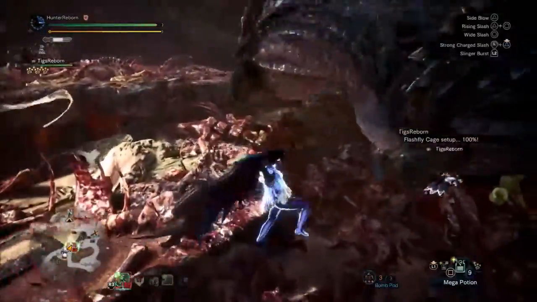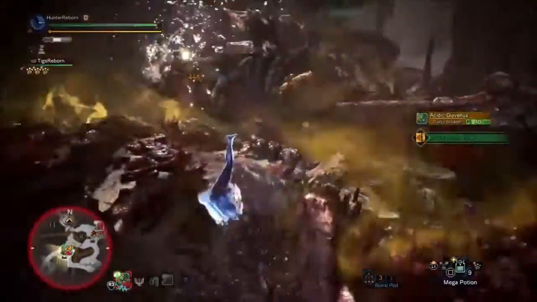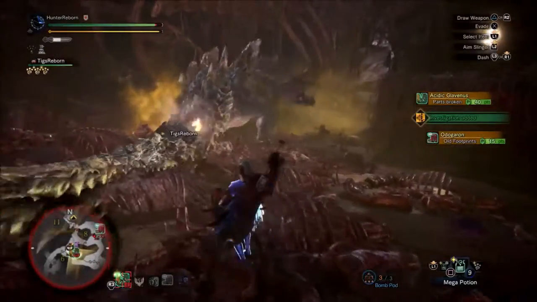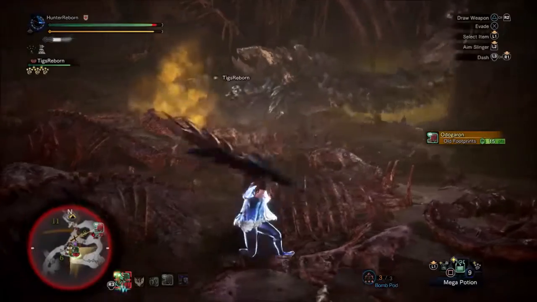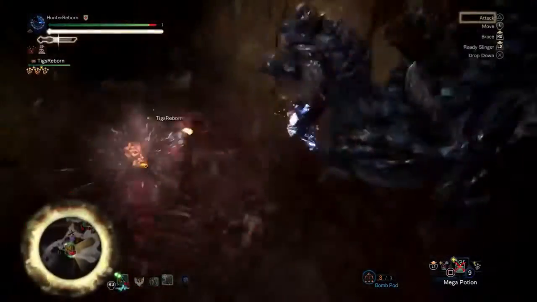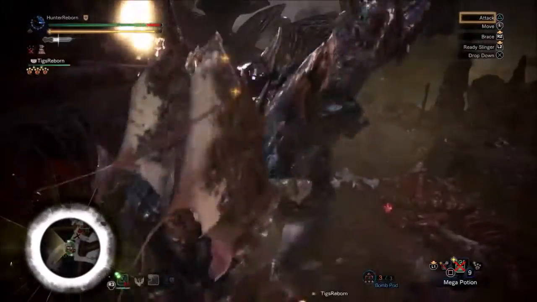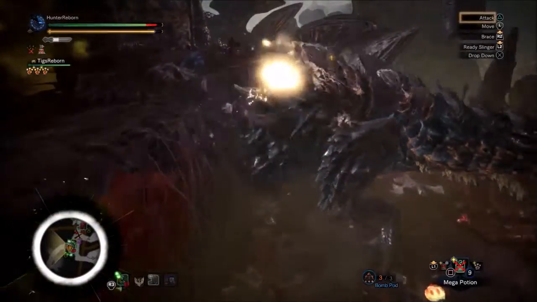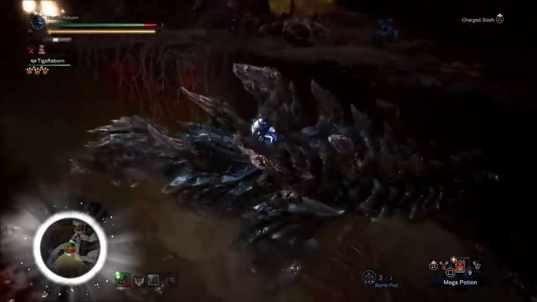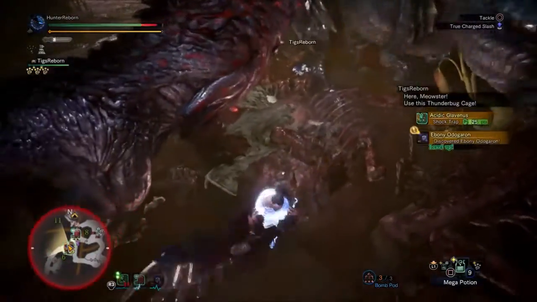Oh, perfect flash fly setup. That worked out better than I had planned. I mean, that's what I was meant to do all along. There we go, second mount on the tail. Oh, and Odogaren's back. Oh, that's Ebony Odogaren.